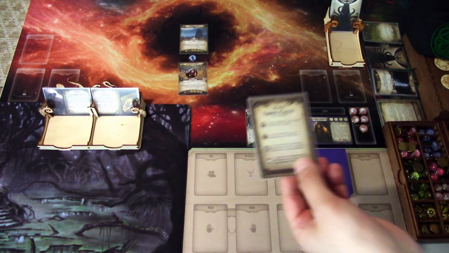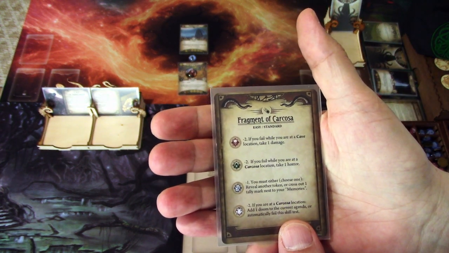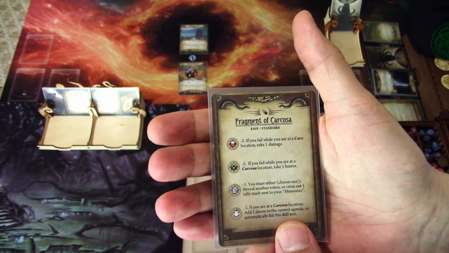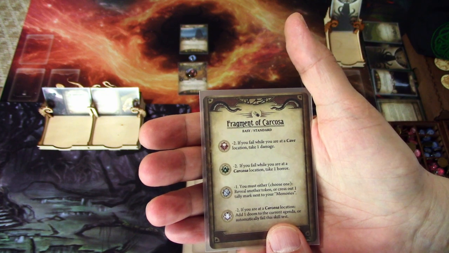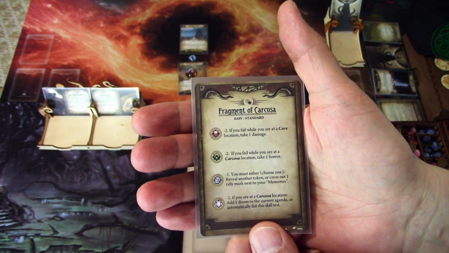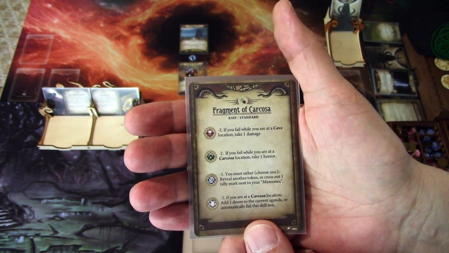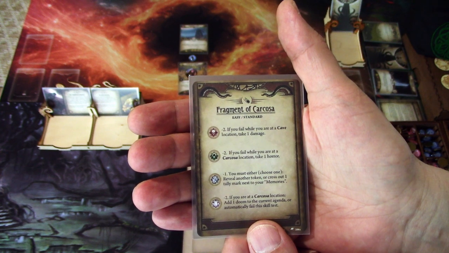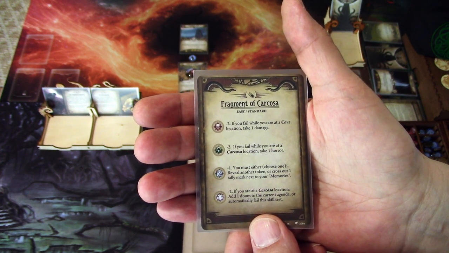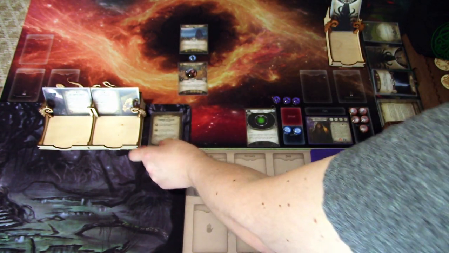So I'll just quickly look at the different tokens. Skull is -2. If you fail while you are at a cave location, take 1 damage. Cultist is -2. If you fail while you are at a Carcosa location, take 1 horror. Tablet is -1. You must either choose one, reveal another token, or cross out one tally mark next to your memories. And Elder Thing is -2. If you are at a Carcosa location, add 1 doom to the current agenda, or automatically fail this skill test.